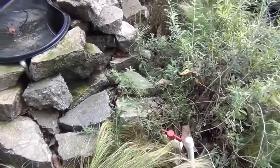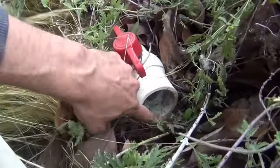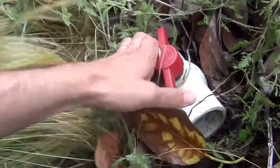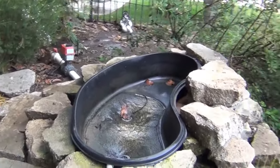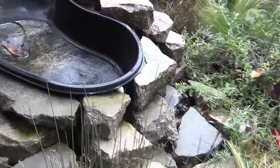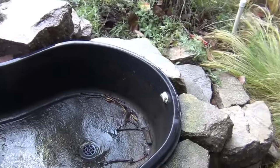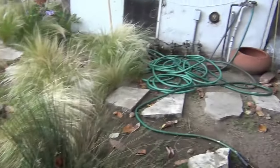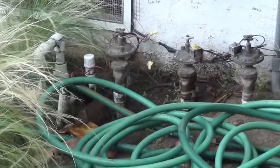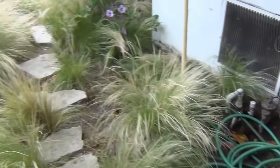And I think these pipes here are 2-inch pipes. These valves, everything you can get at Home Depot. This one's a little difficult to open and close, but now it's ready to fill. I have a little pipe that fills it from here. It actually got broken by an avocado falling, I think. And then it goes to the sprinkler timer over there, and then it fills it up.